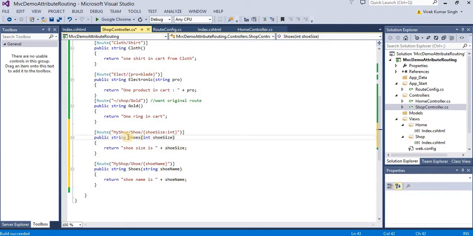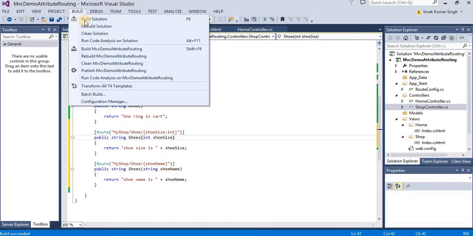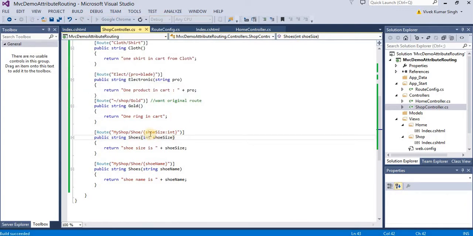So whenever the user writes my shop shoe and shoe size, it will move to this, and whenever the user writes my shop shoe and some brand name, it will move to this method. So let's try it. This is a constraint we are defining here. If you see shoe size and int, shoe size is our parameter, and with int we are saying that the user will write some integer value.